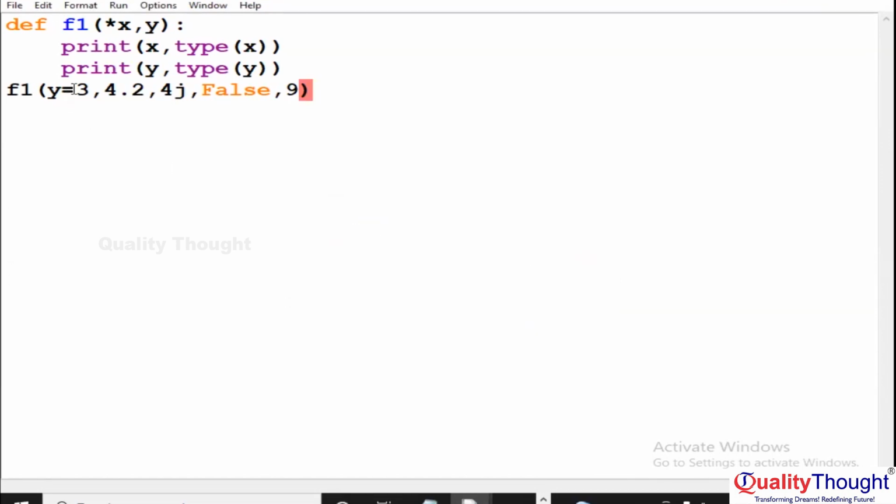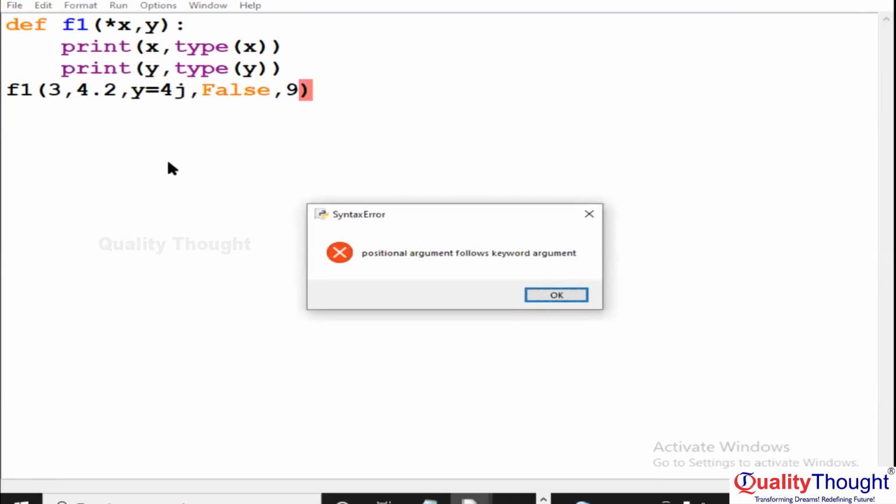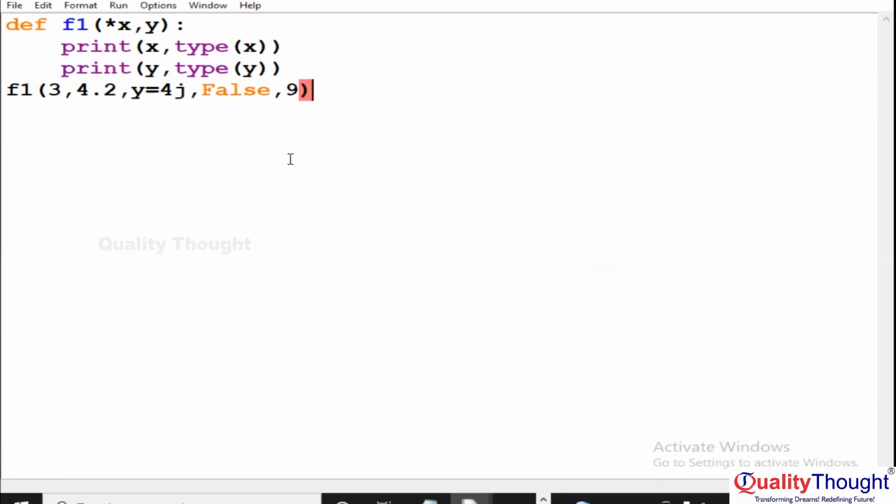Suppose by mistake I am trying to assign the y value here. Now what is the output? Again we get the same error. This is a non-keyword argument, and these non-keyword arguments follow the keyword argument. Already discussed: if you want to take a keyword argument, it must be after the non-keyword arguments. Now here I am defining.